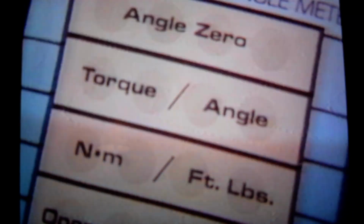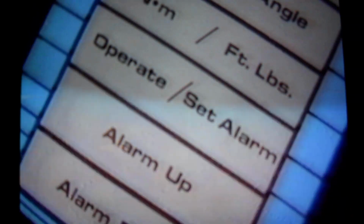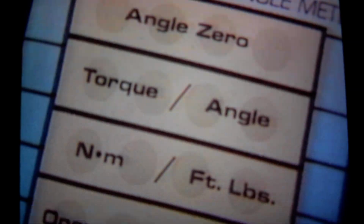When the correct torque value has been set, the meter is placed in the angle mode by pressing the Torque Angle pad. The desired angle is then set by pressing the Alarm Up and Alarm Down pads. Pressing the Operate Set Alarm pad once again puts the meter in the Operate mode. Set Alarm no longer appears in the display. Finally, the meter is returned to the torque mode by pressing the Torque Angle pad. Now functioning as an electronic torque wrench, the meter is then used to tighten the bolts to threshold torque in the required sequence. The meter's alarm sounds each time the preset torque value is reached.